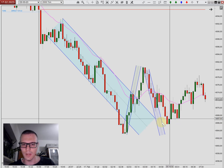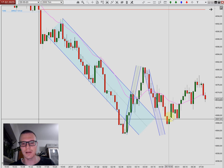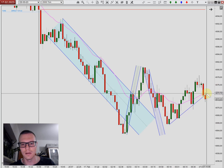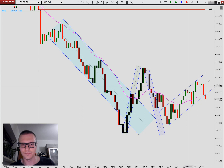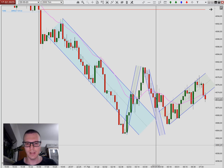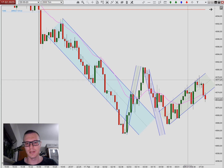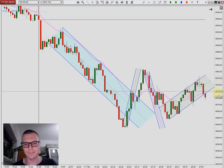So pretty much from now we go sideways here and we start with the bar by bar. I can see a structure working higher here. You can see it like prices make higher lows here all the time. So I'm trying to draw a channel here and see if we can have a good fit. And I'm coloring always the channels so you have a better overview of what's happening. And prices go higher here. We're pushing above the EMA. There's no setup here. This is also a huge bar, 20 ticks.